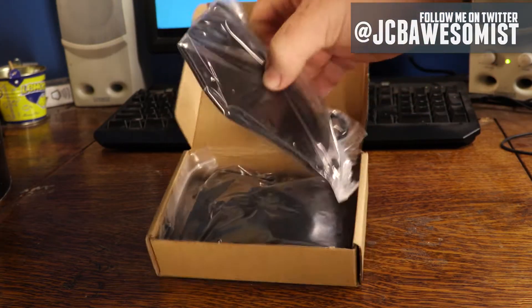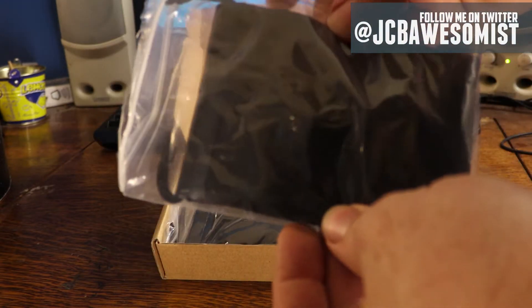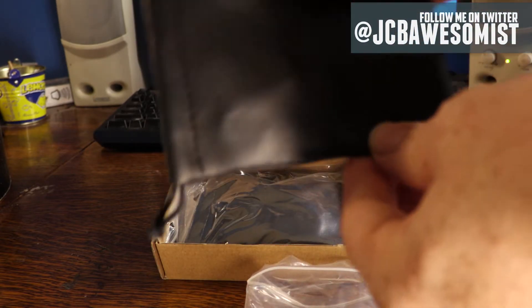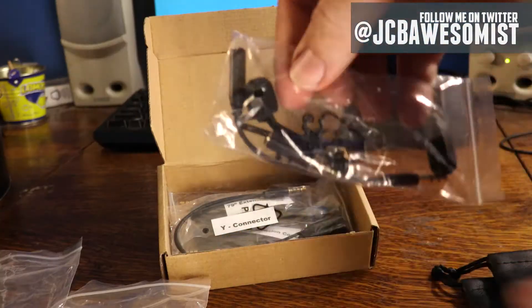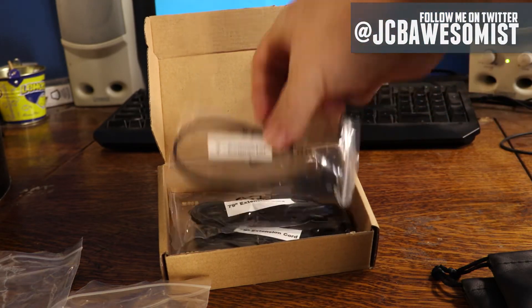Let's unbox this baby. Inside, we have a little leather drawstring bag with the microphone inside, so we'll save that for last. Actually, it looks like there's two bags, one for each mic, which is nice. These actually feel really nice in the hand, and at first glance I thought they might actually be leather, but I don't smell that really strong genuine leather smell. Then again, if you can't tell from my raspy voice, I actually do have a cold, so it's very possible my nose is failing me. Under the leather bags, we have a little Ziploc bag with adapters, clips, and windscreens, so I wonder if I have to assemble these microphones.